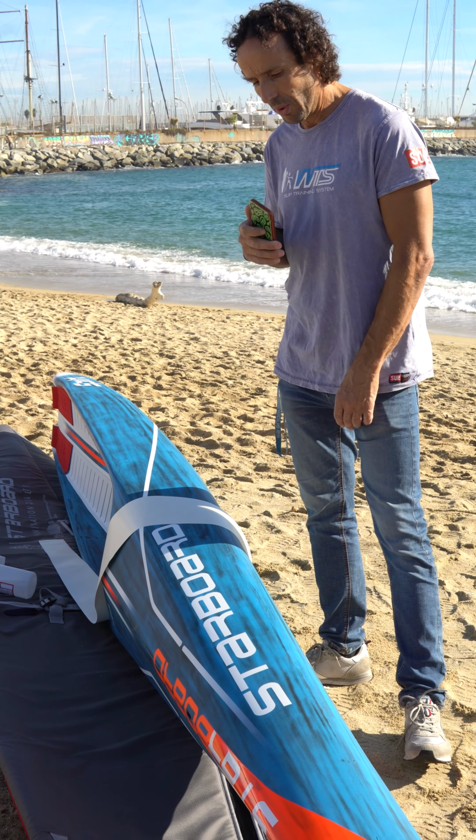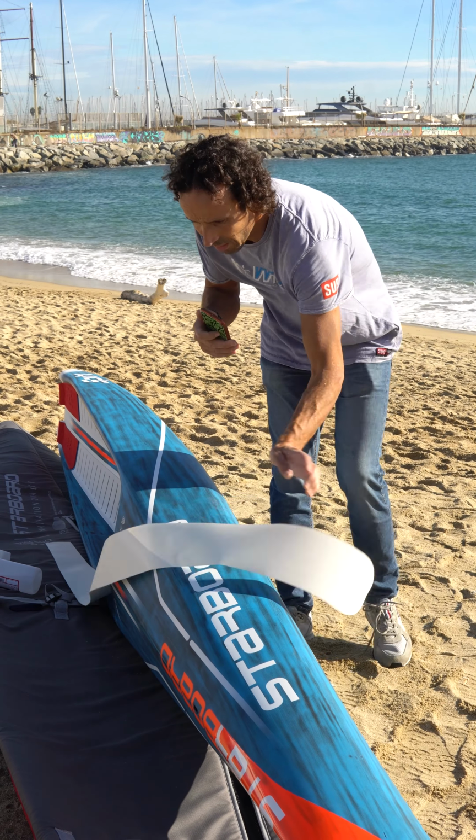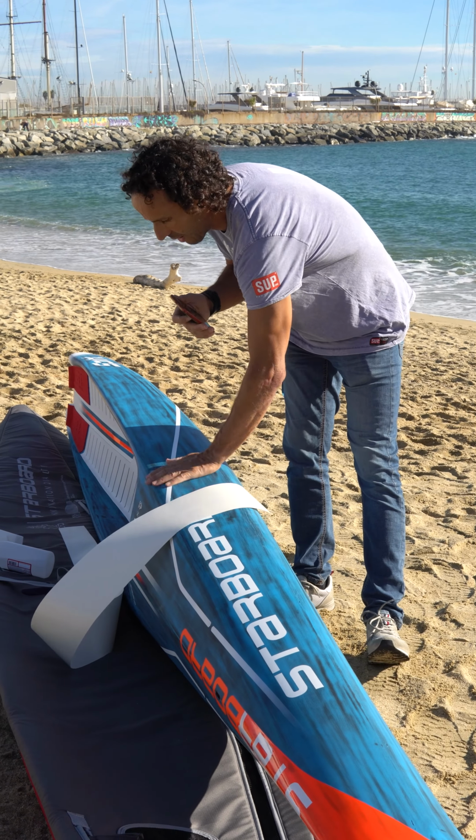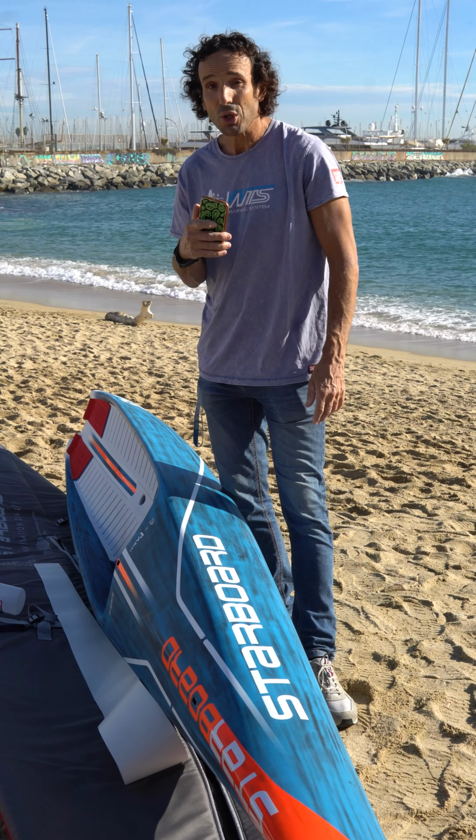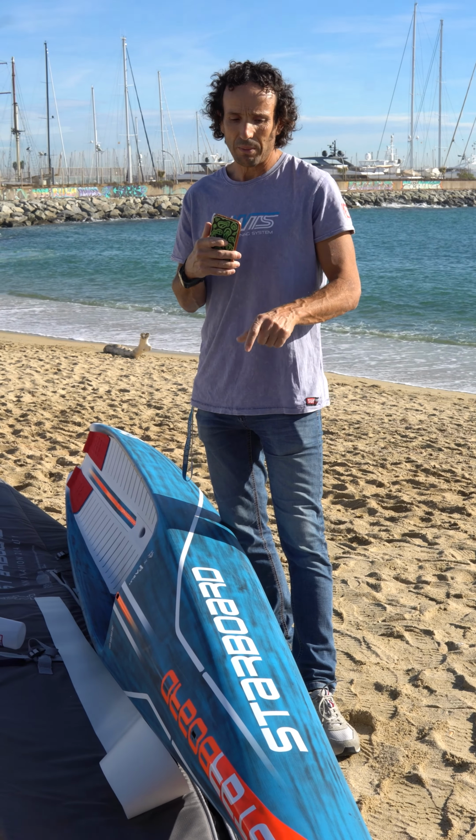I want to show you how to put a RaceMaster on my board. Okay, it's a new Starboard from 2024. So the first tip I want to show you is how we're going to place it on.